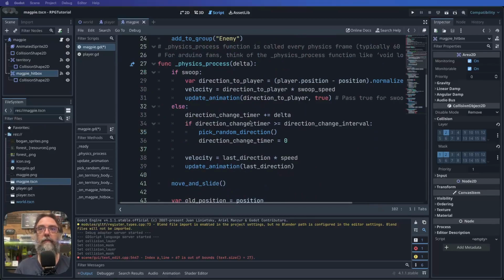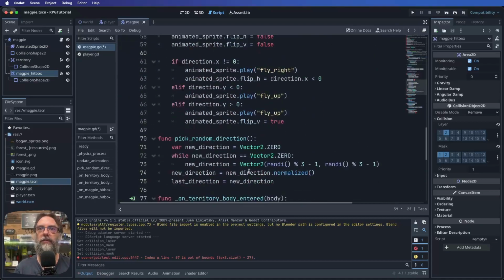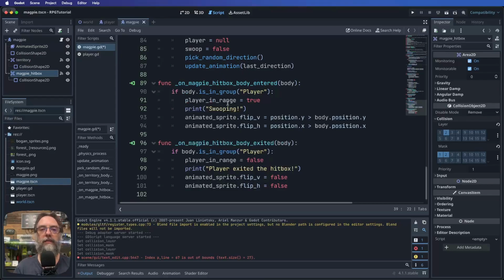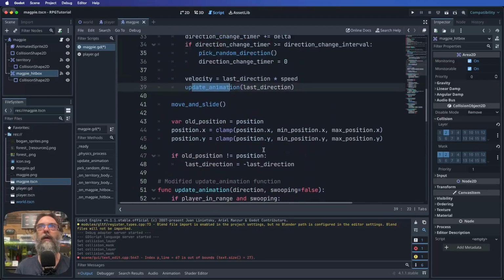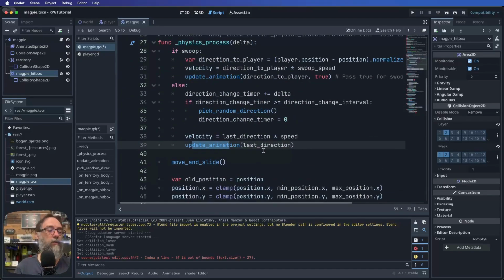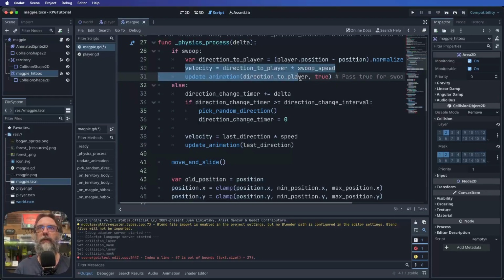Like I said, we have taken all the animations out and put them into their own function. You can see that this is getting called here, it's getting called here, and it'll also get called down here as well. So we've got this update animation function now, and we'll get to that in a second, but let's keep looking through our physics process function line by line. The first thing we're doing is still with our swoop. So we've got our variable direction to player equals that, which is pretty much the same. Our velocity here has changed a little bit, so make sure you're paying close attention. And then we call this update animation, so you need to get that one typed in as well. So pretty much the velocity and the update animation are the new parts for that section.